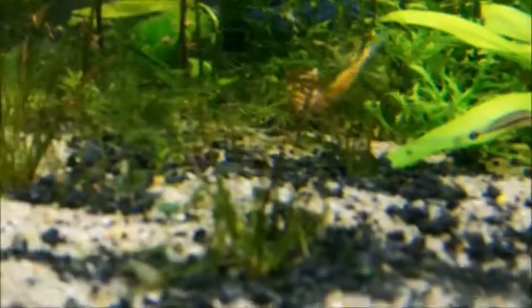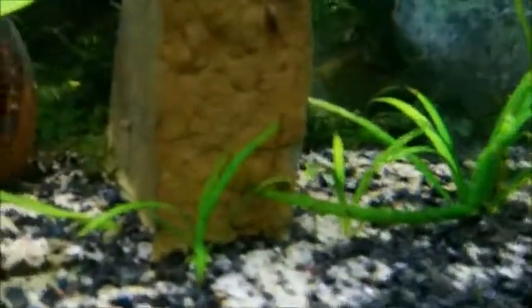This is my dwarf hair grass. If you can tell, it's propagating because it's been in the tank for about 3 months actually. And my dwarf sag over here is propagating very nicely towards my swords and everything else.